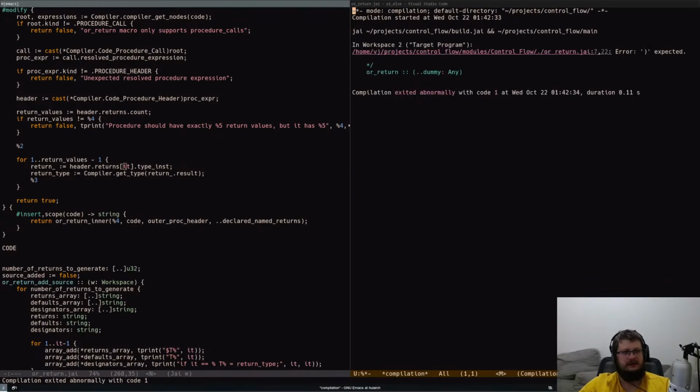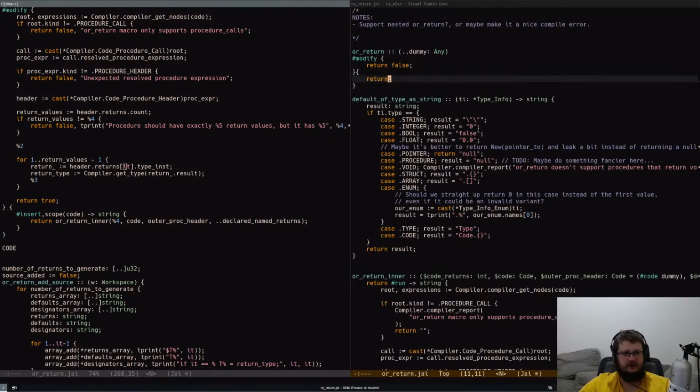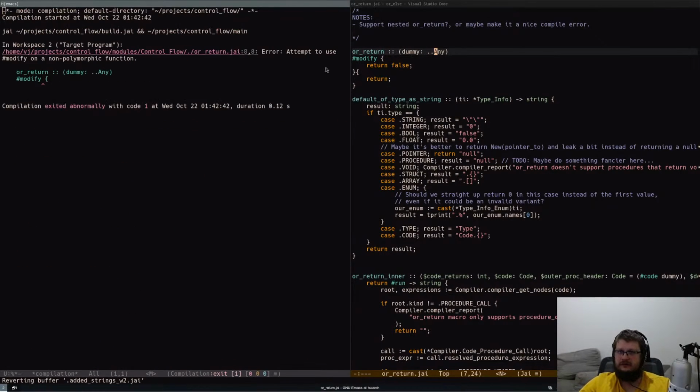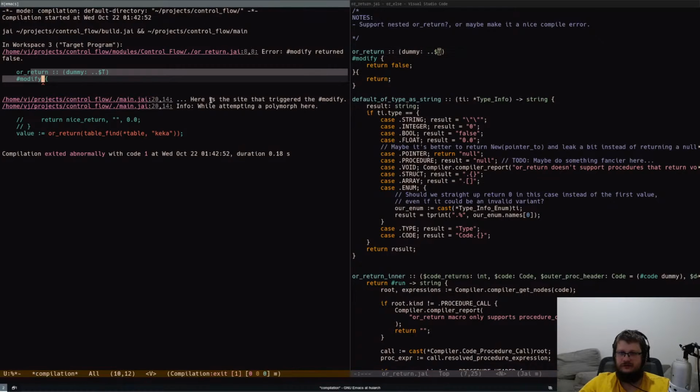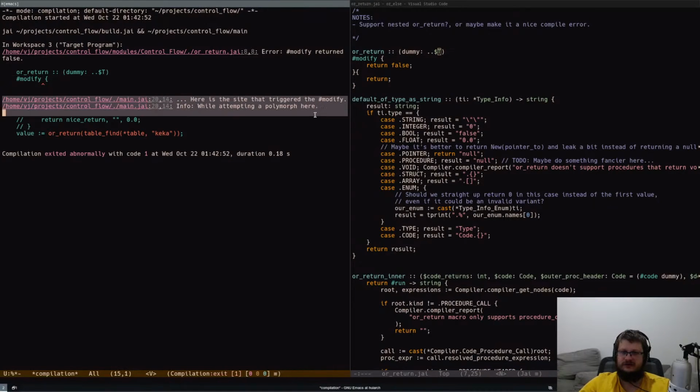Will this let me... Wait, what? Dummy, this is how we do it. Attempt to use modify on a non-polymorphic. Oh yeah, so modify returned false. Here's the site that triggered modify.